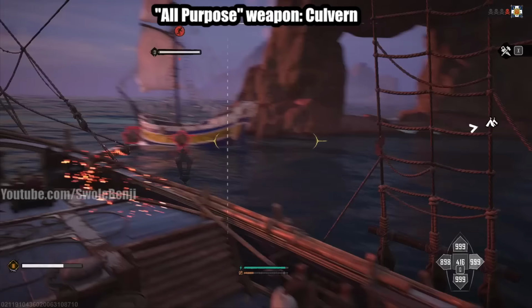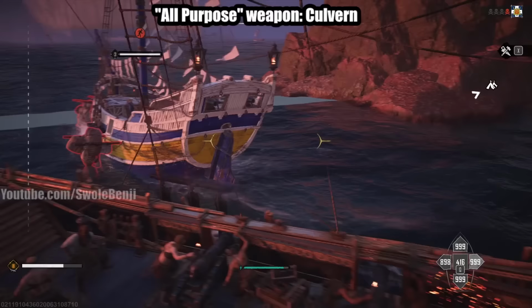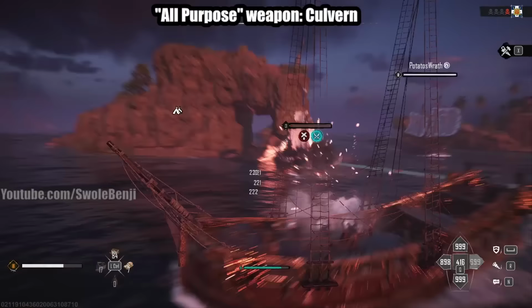You can see that the Demi Cannon, which we showed off earlier in the video, is going to deal the same amount of damage, but in a single shot with a faster reload. So, there we go. Look at that. I dealt more damage than a full volley of Culverns, and I'm already reloaded for a second volley.